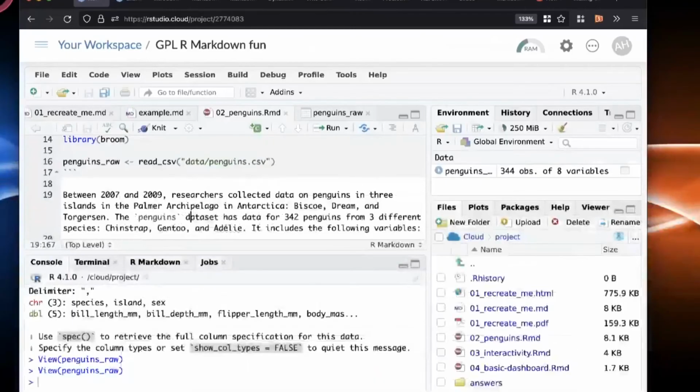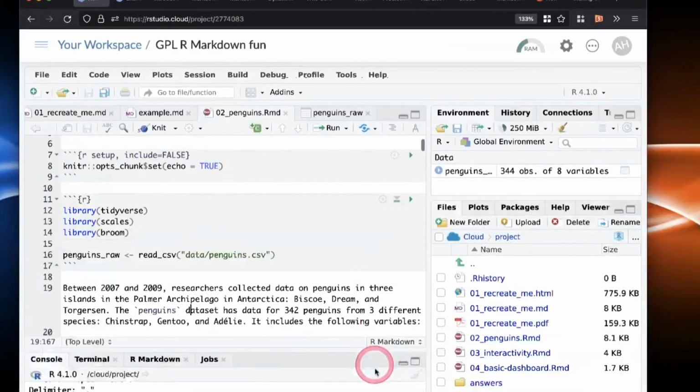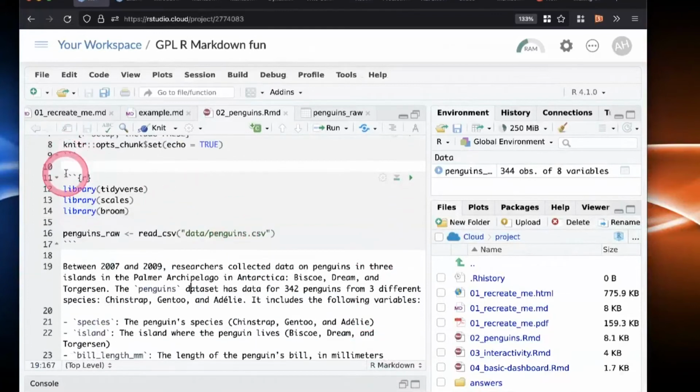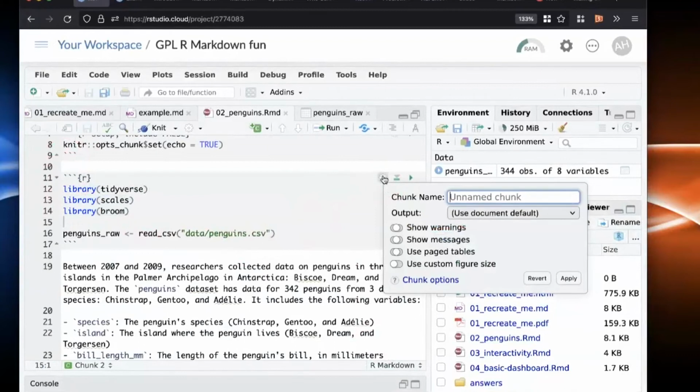So each chunk has specific options that you can set. If you scroll up to the second chunk here at line 11, where we load the libraries and load the data, if you click on the gear icon for that chunk, it lets you modify the chunk options. We can tell it to show warnings or not show warnings. So you can toggle that. And if you notice what happens over in the chunk itself, it changes the text here. So now it says warning equals false. If I click on this again, it should say warning equals true. We want it to be false. We don't want to see those warnings.